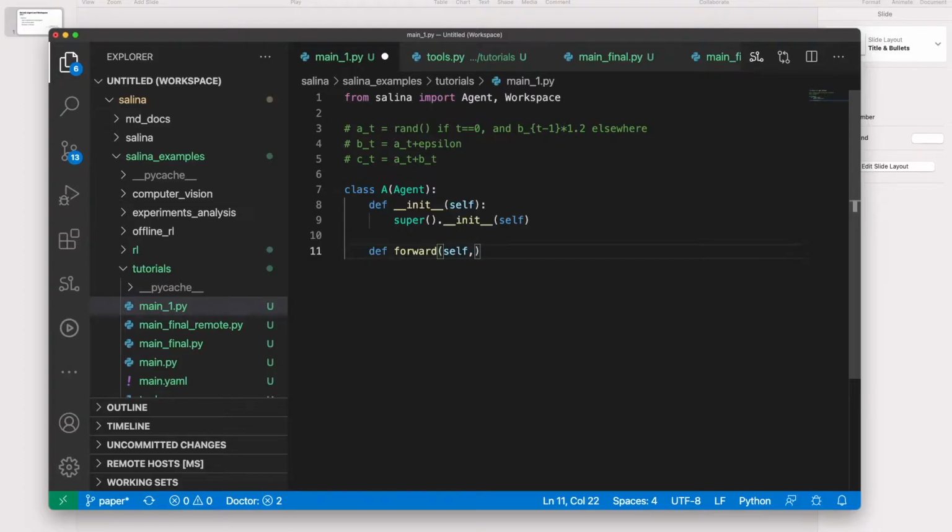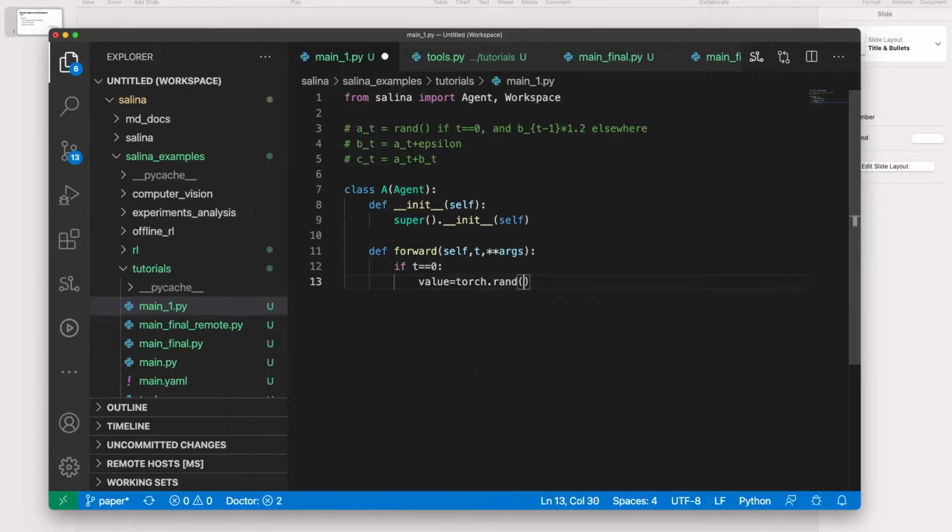Here, this agent will act at time t, so we'll use a t argument to define the time step.